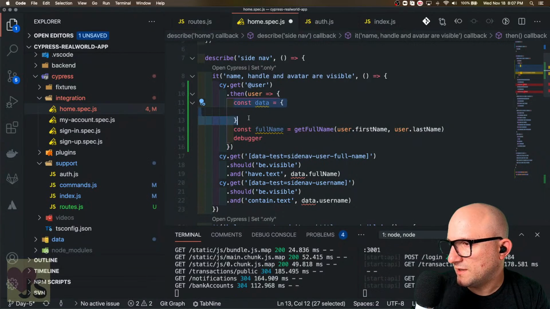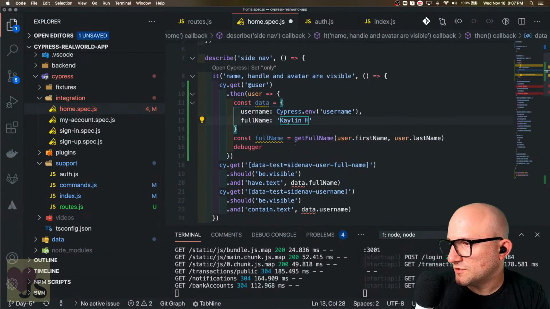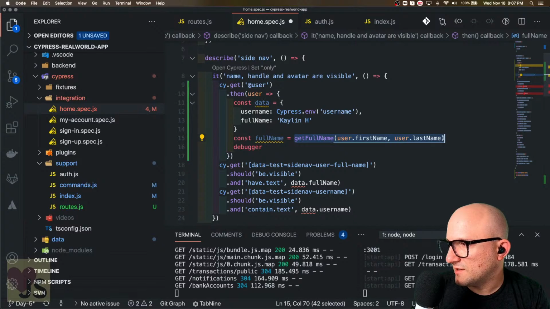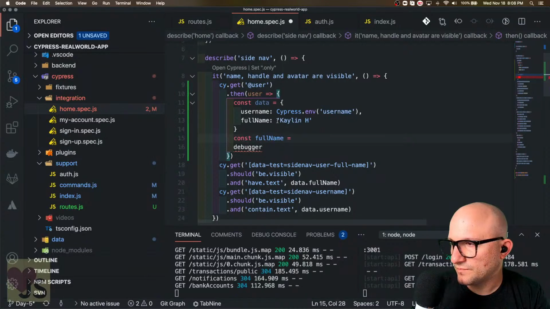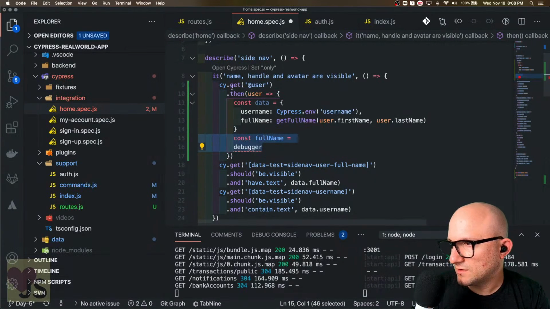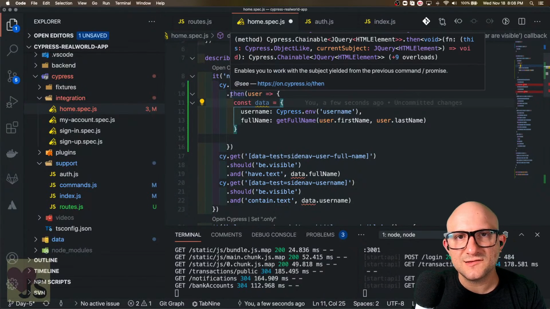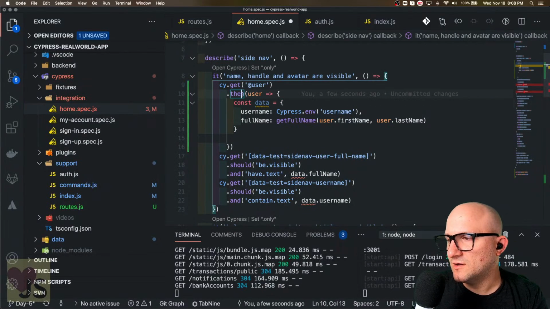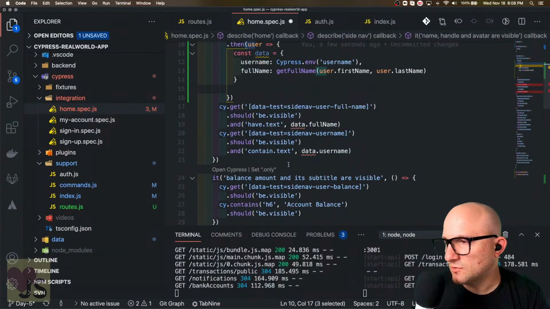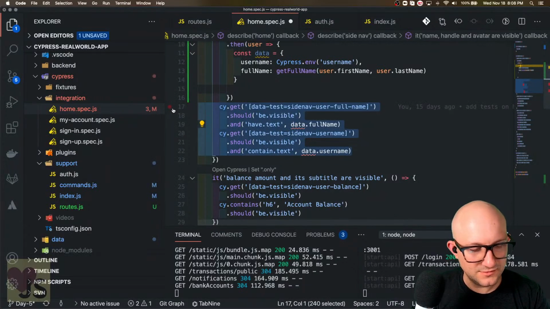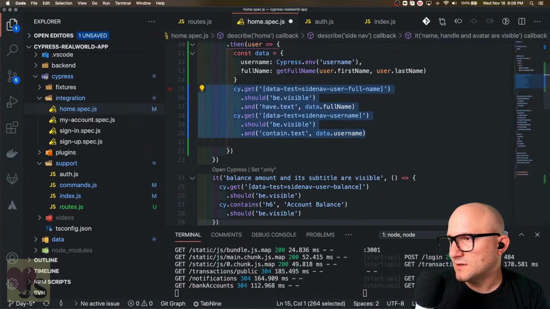Let's put that here, and then full name we'll replace with this guy, right here. This data object is only accessible inside the context of this then block, so we'll move all of these up here.